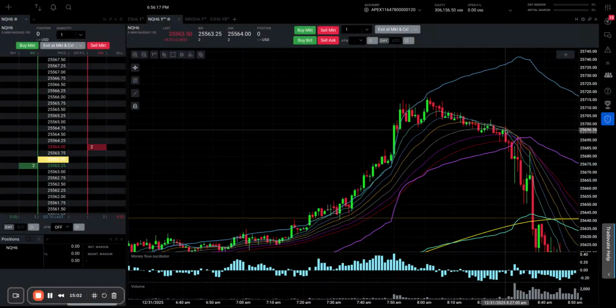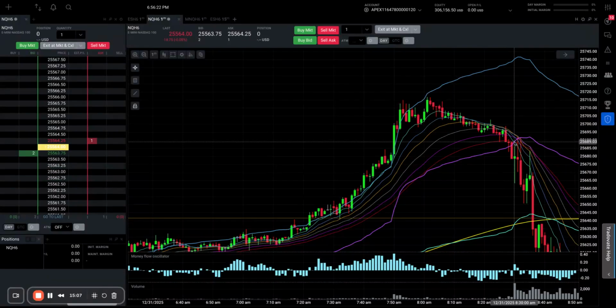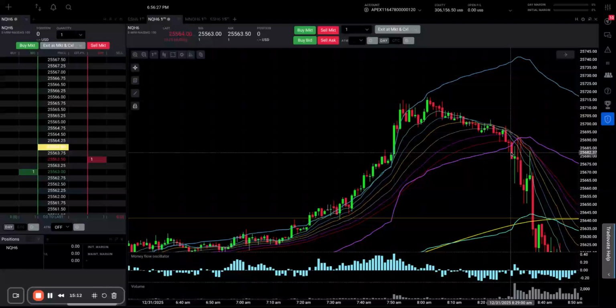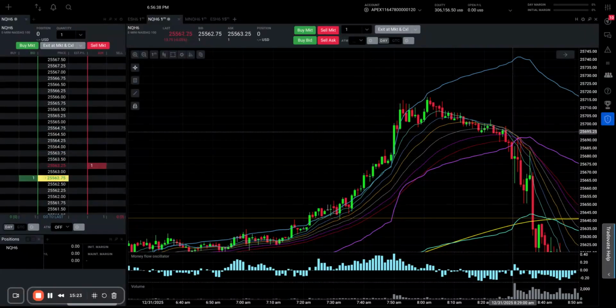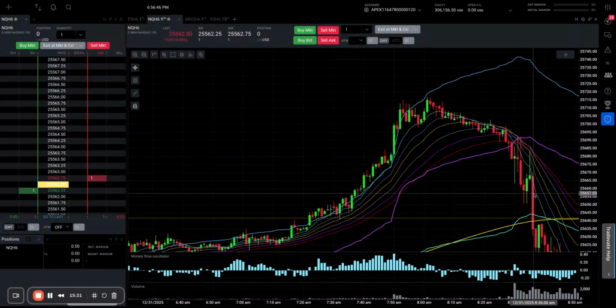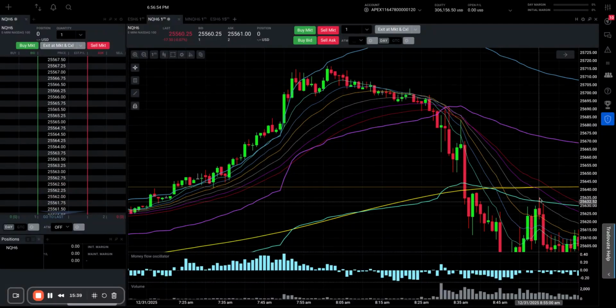So it's not until you start to see this right here, and then we're breaking underneath this purple line, then like, oh shoot, we could get down here, and then it does all this where it can't get over all these lines. When I'm in sells, I love seeing this, because if you're in a good sell, your wicks are not going to get past the 50. And in an extremely good sell, your wicks are not going to get past the 9, and then the 21, and then the 50, which is the red.